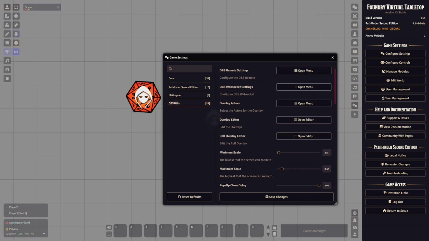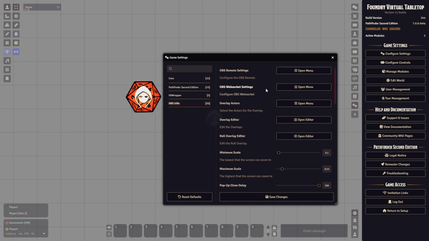OBS WebSockets is a functionality of OBS that is kind of baked in ever since a couple of major versions ago, so for a couple of years now, that allow you to use WebSockets, which is just a web interaction standard for machine-to-machine communication, to pass commands and react to events from the OBS side.